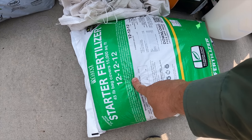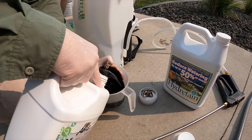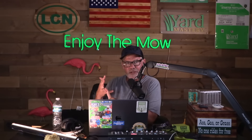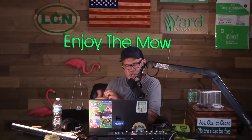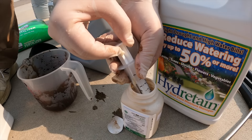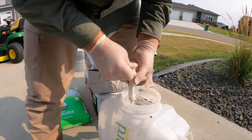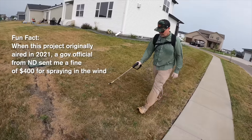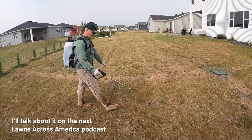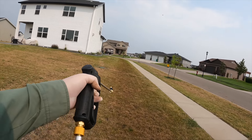Next, we're going to apply liquid aeration, which dives down into the soil to break bonds and loosen things up so existing and new grass roots can get down easier. Second is Hydrotain moisture manager, which helps keep moisture around the root zone of the existing lawn and the new seed as it grows. Third, we apply mesotrione — a pre-emergent weed control that also kills existing weeds in the lawn. The pre-emergent aspect is what I care most about because the heavy watering you'll be doing will also stimulate weeds. Mesotrione lasts about 30 days and stops quite a bit of weed competition.